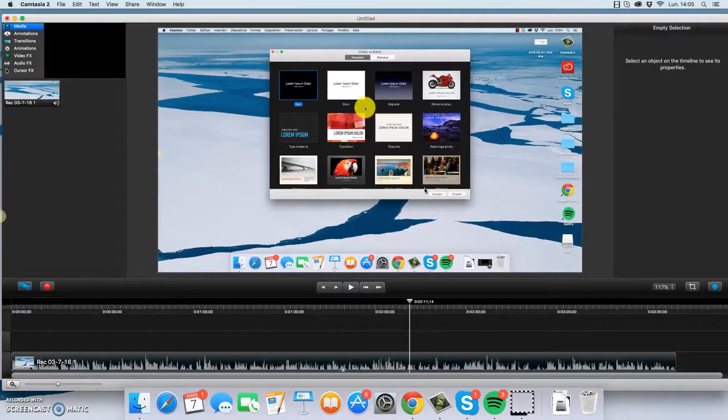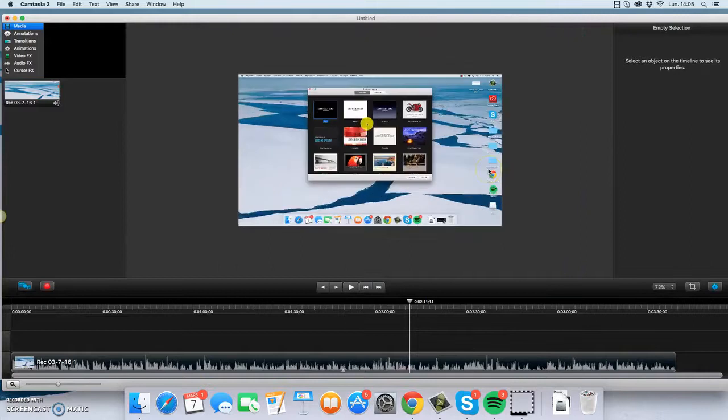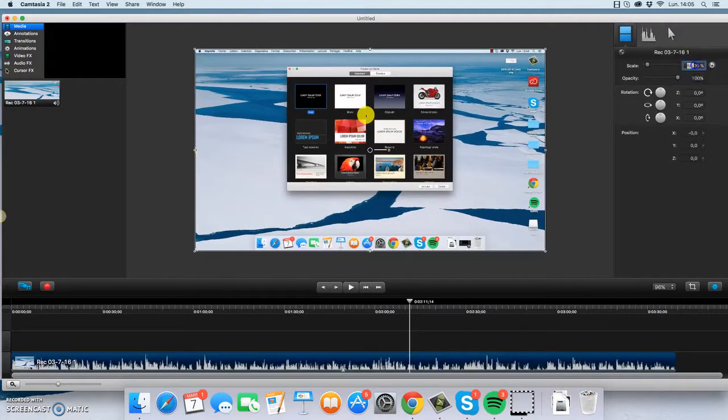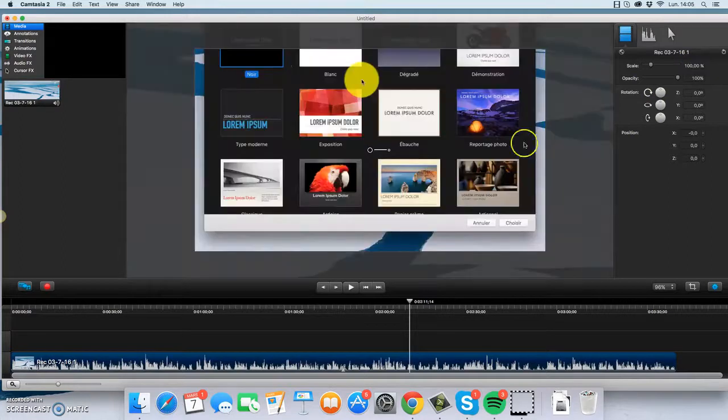It looks awesome. But if you export it, it's going to be ugly. Okay, it is going to be ugly. It's going to be all blurry. You won't even be able to read anything. So what you need to do is you need to click on this, scale up all the way to 100%. The rotations and the position, the opacity, etc. Just don't touch that unless you know what you're doing.